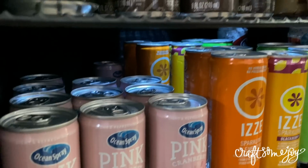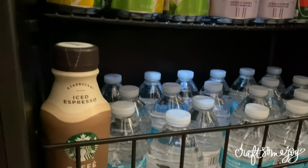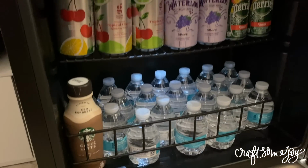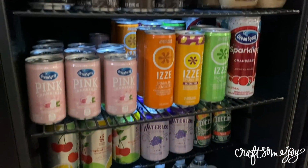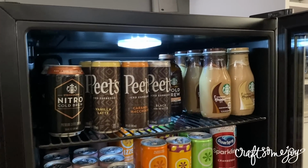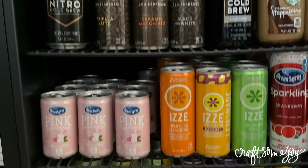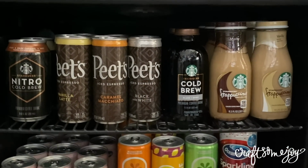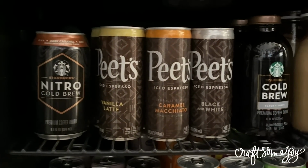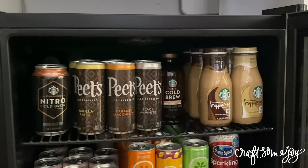I had so much fun filling up this little fridge with all of my favorites. You can tell I am definitely a coffee drinker, and this little fridge could hold them all. It has a button with an LED light so that you can see just what you need to get. And it really does hold a lot of beverages. There is an adjustment on the front for the temperature, and I love the glass so I can see exactly what's inside and who's been raiding my fridge.